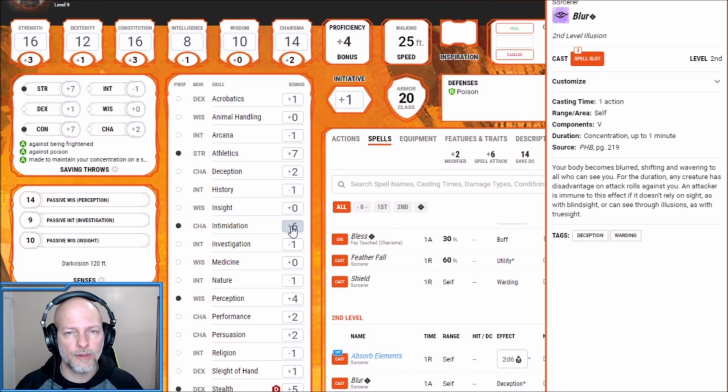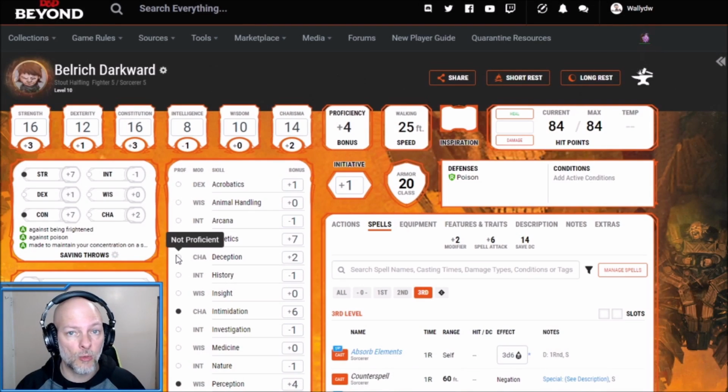That's all I have for level 9. Let's take a look and see what happens at level 10. So Belrich Dark Ward is now a 10th level character. He has 5 levels in Fighter and 5 levels in Sorcerer.